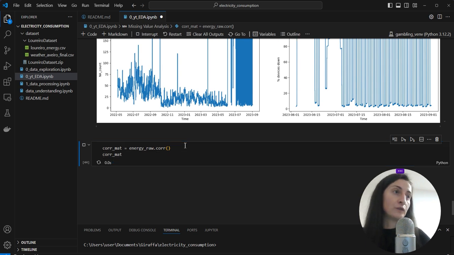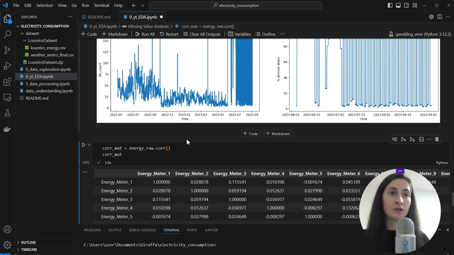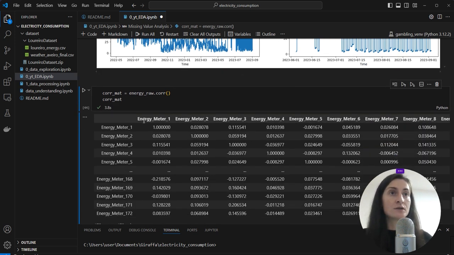And I can visualize the pairwise correlation between each one of my columns. So energy meter 1 with energy meter 1, of course, is going to have a correlation of 1 because it's exactly the same data, the same vector.